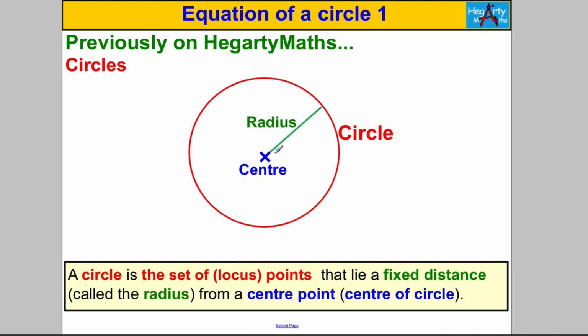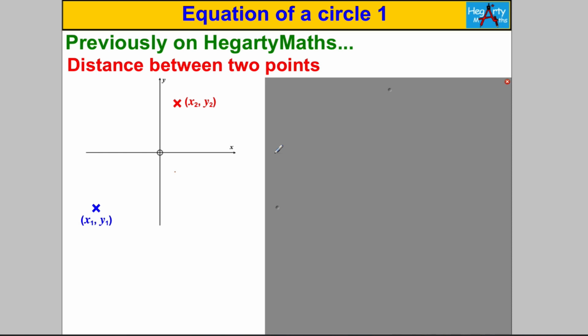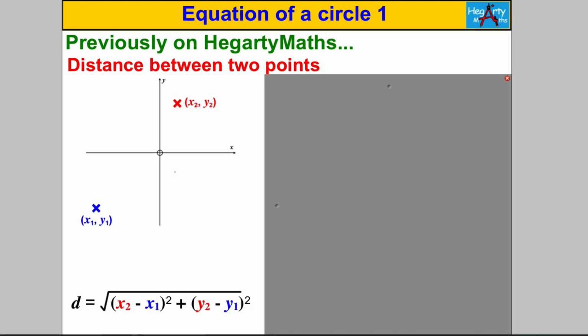Right, you need that. Next thing you need is to remember the distance formula, the distance formula between 2 points in the Cartesian axes or in the plane. Pause the video and double check you can remember how to work out the distance between a general point x1, y1 and x2, y2. And the formula for this distance is given by lowercase d is equal to the square root of x2 subtract x1 all squared, add y2 subtract y1 all squared.